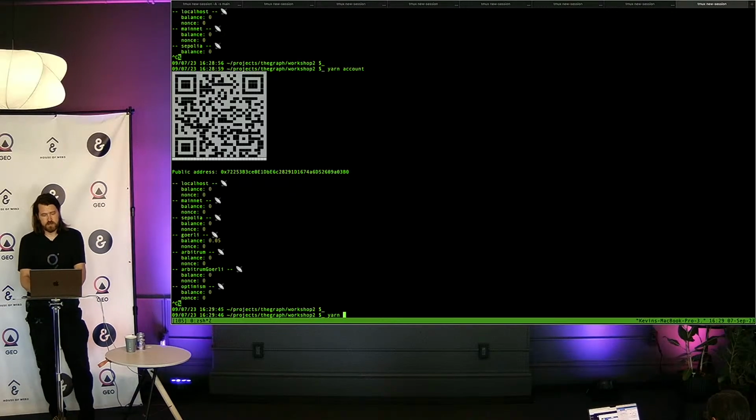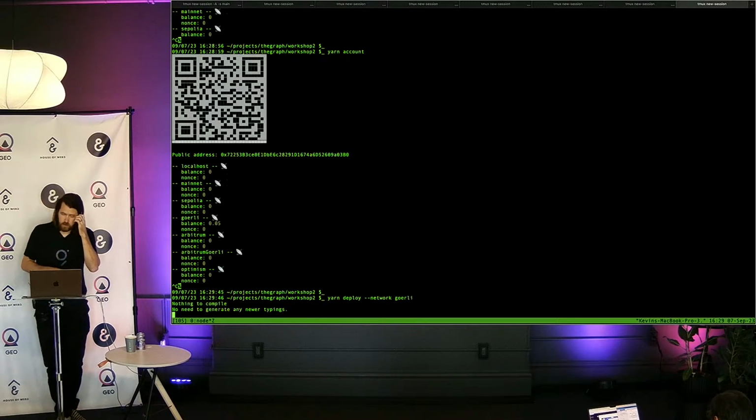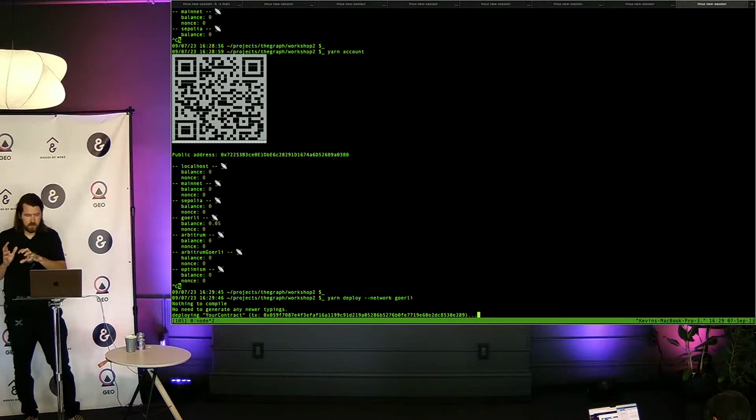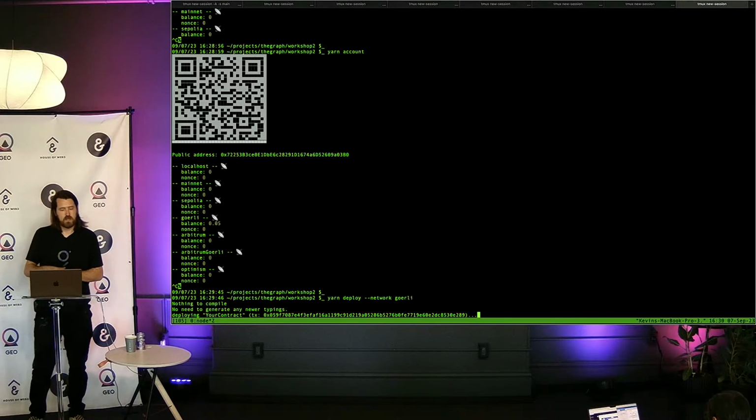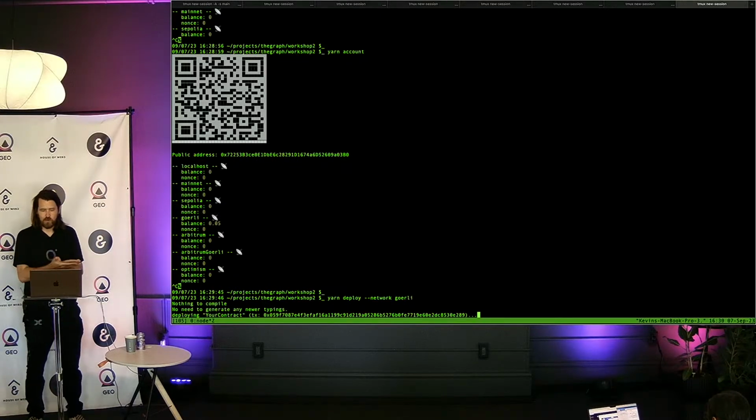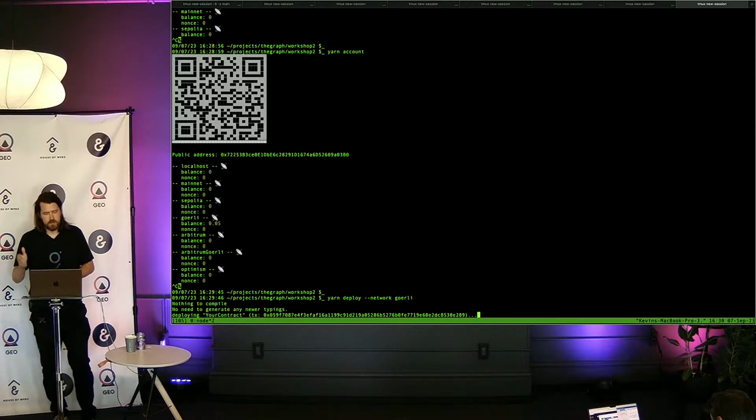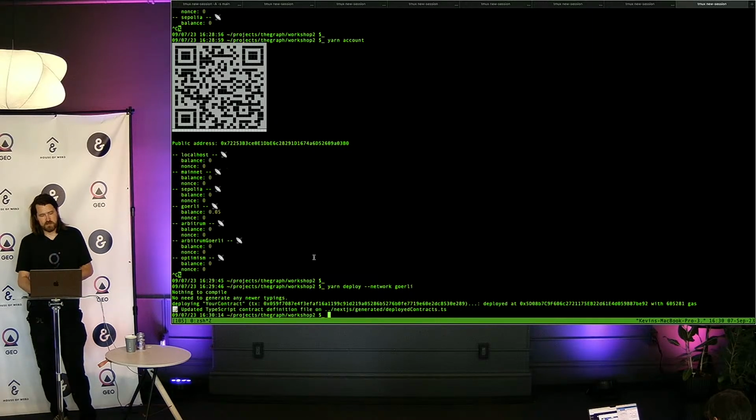All I need to do is just do yarn deploy --network goerli, like that. We've been deploying our smart contract to Hardhat. If I don't specify a network, it's just going to deploy it locally to localhost. But now I've said, okay, let's ship it to Goerli. So I'm using the deployer account, I'm shipping my dapp to Goerli. It might take a second to load, but there it goes. It was successful. So now we can look at where it was deployed.